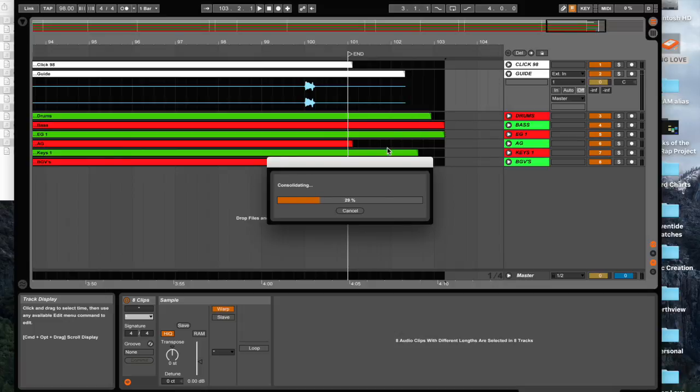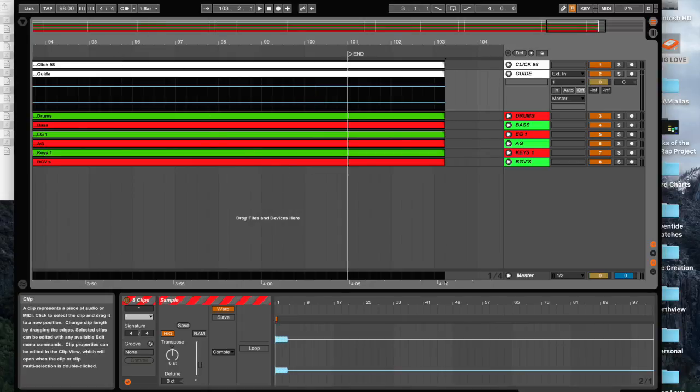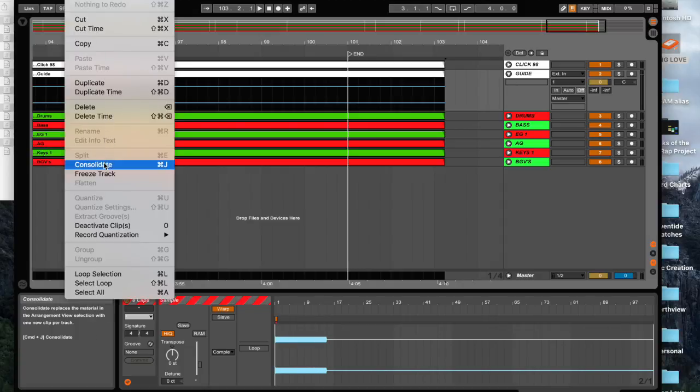If you forget that, you can always go up into your menu, go to Edit, and down there you will see Consolidate, and the command keys will be given to you, and it'll say Command J right next to it. So if you ever forget what the shortcut is, you can just go into your bar and drop it down. I'll show you here once it's done consolidating. So if I go to Edit, come down here to Consolidate, you'll see the shortcut is Command J.